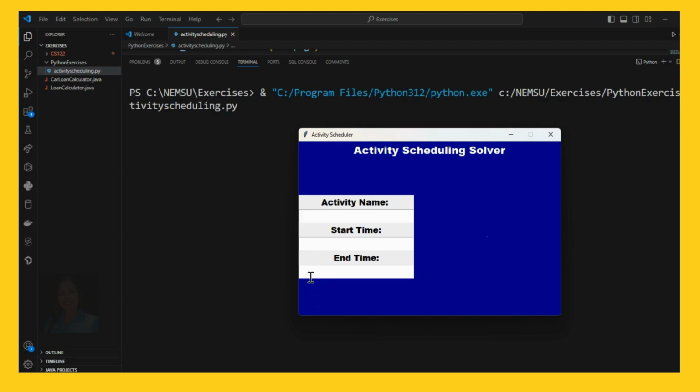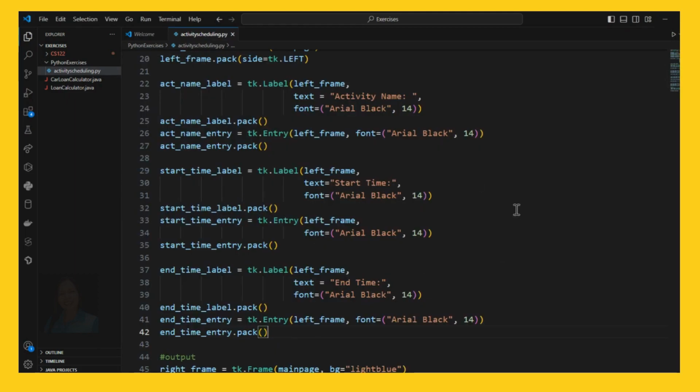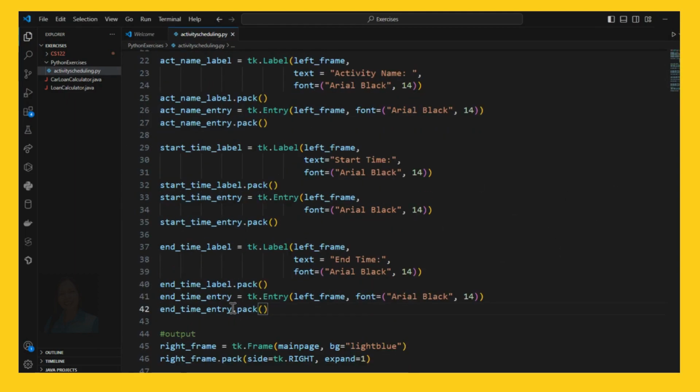When I click add entry, it will be added to our list. And then when we set the schedule activities, that's the time that it will display the output. So let's finish off with the button. This will be the last part that I'm going to add.